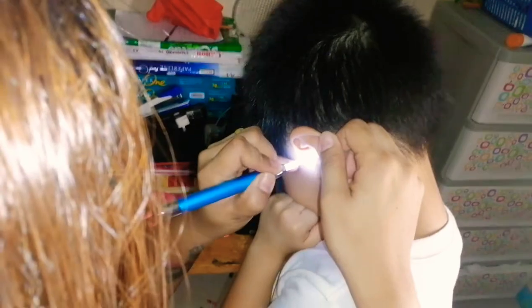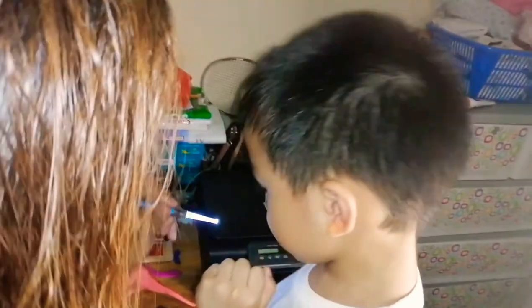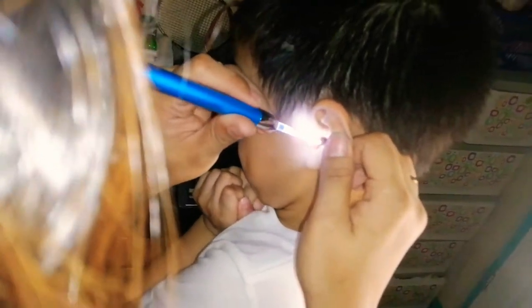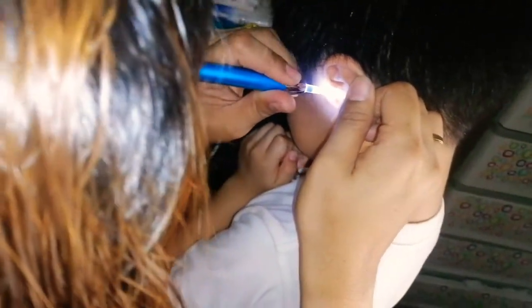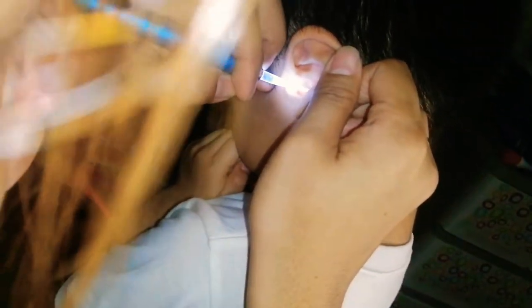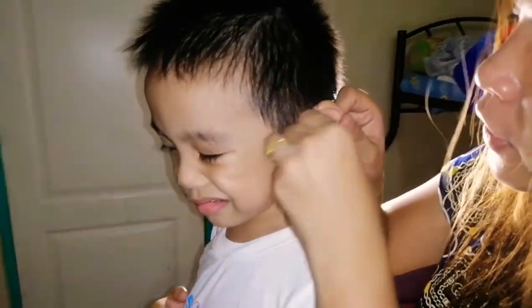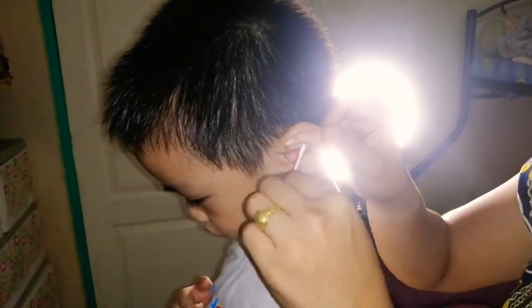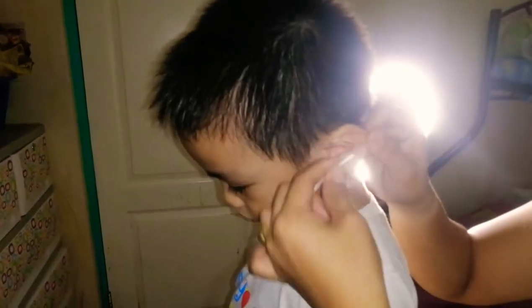It's not coming out, because it's like a spoon. Hmm? Look, there's earwax. Ew. What about the other side? The last one, let's clean the... Okay, it's done, and let's use the cotton buds again for cleaning the outer part only. Okay, it's done. Yeah. Clean ears.